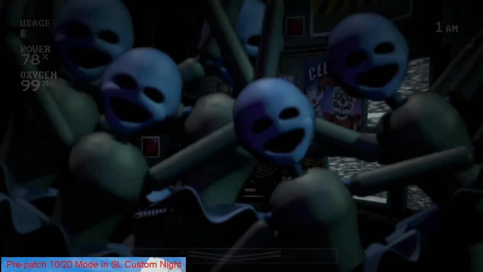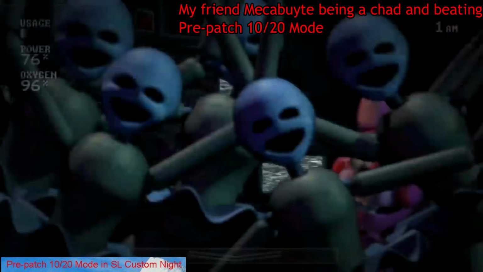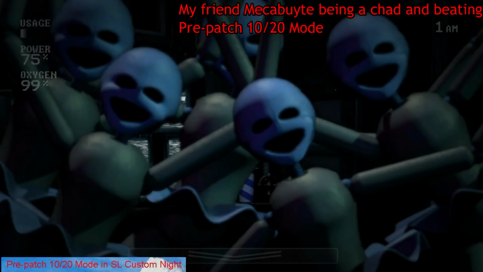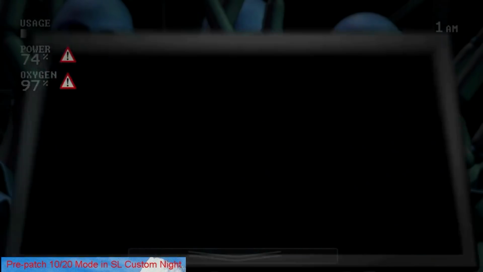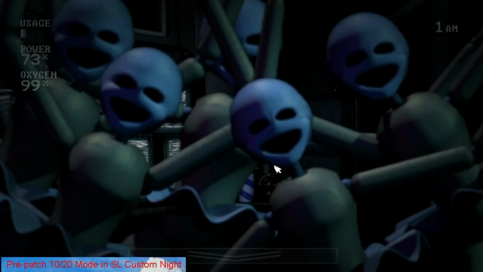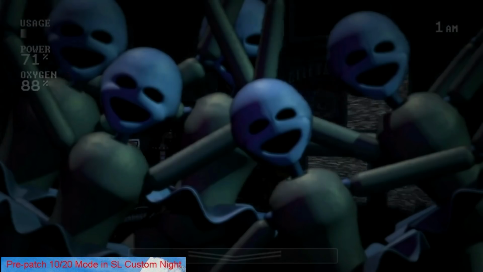Pre-patch 1020 mode in FNAF SL. Five Nights at Freddy's Sister Location received a DLC update at around December of 2016, nicknamed Sister Location Custom Night, and of course there was a challenge that many people wanted to beat, where all the animatronics were set at max AI, called 1020 mode. Originally there was less power available and people attempted to take on this mode, but eventually a patch was released for the game that gave the player more power when playing the mode. Only a couple of people have actually been able to complete the challenge before the patch, including Splidiff, Zombie Gabrielle, and oh hey, Mechabyte.